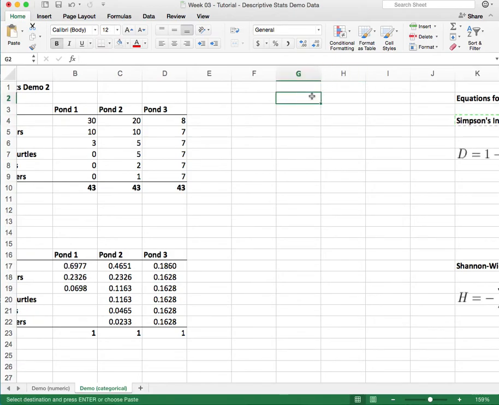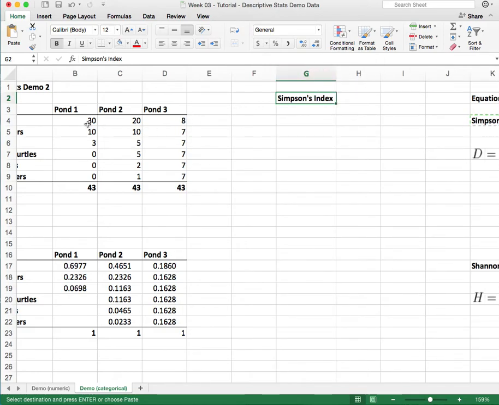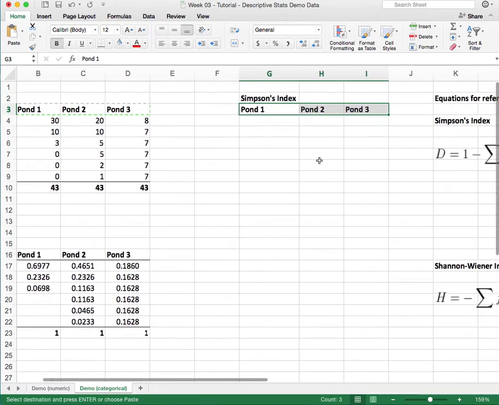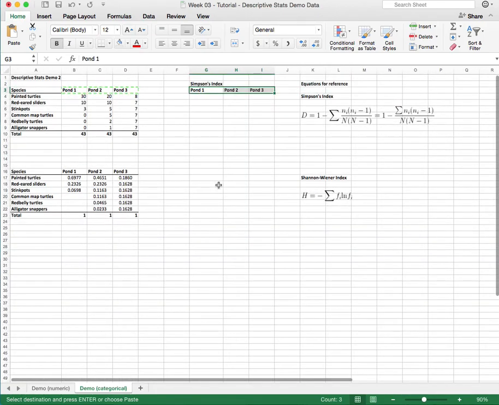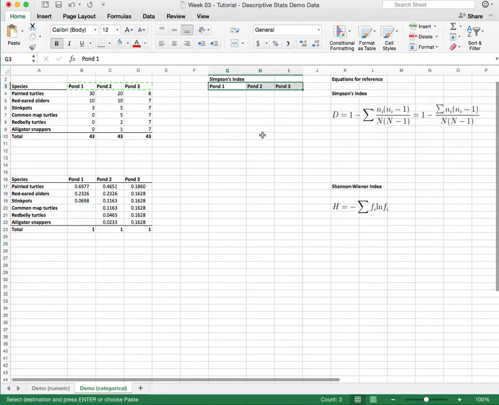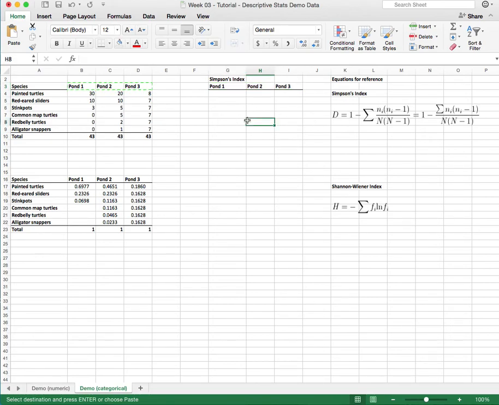All right, so if we come over here, and I already have Simpsons index written here, so I'm just going to copy that over. Okay, so here we want to calculate Simpsons index, and I'm just going to copy these over as well because we need values for each one of the species. And then if we look at what our equation is, we're going to need n times n minus 1. And let me backtrack for just a moment, the reason why I have this version of the equation over here is because that makes the portions of this equation a bit easier to calculate in Excel. It just makes it a little bit easier math for calculating in Excel.